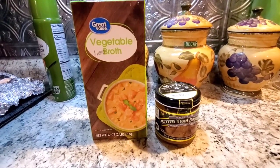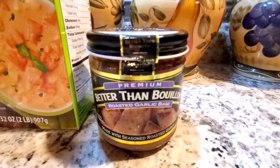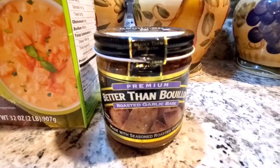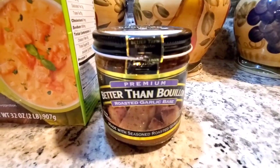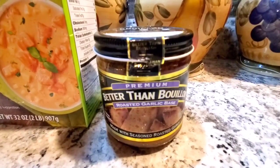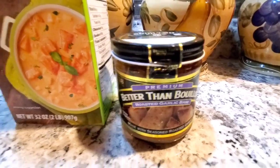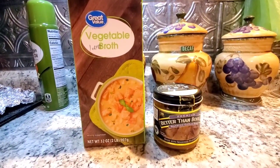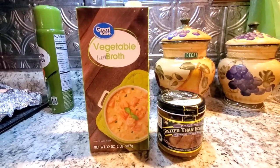Today I'm going to be using some vegetable broth as well as some Better Than Bouillon. This is the roasted garlic soup base. It's like a paste. I don't know if you've ever heard of it. I do get it at Walmart. It comes in several varieties. They have the roasted chicken, beef, as well as vegetable, I believe. We all know how much I love garlic by this point, so I like that one the most myself. Anyway, back to the broth.